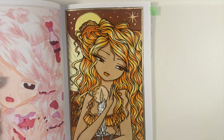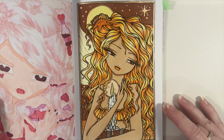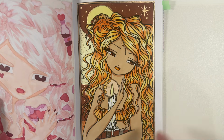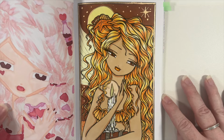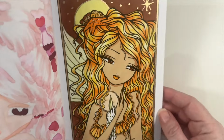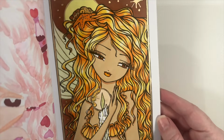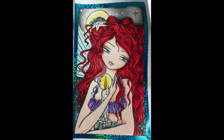Then we have this one, and this one I actually did with the palette from September. I think it was the September color palette challenge. So all oranges, yellows and browns, and I've used the chrome gold pen on this one as well. And here's Megan's.